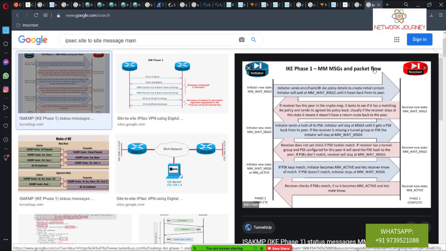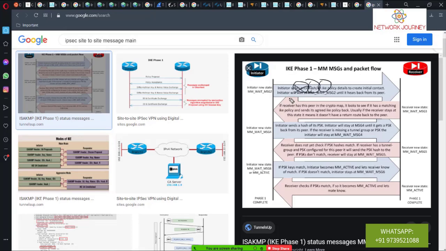So this is for main mode. So if you see your message stuck at message 2, that could be because of one of these issues: either the encryption is not matched, or the hash value, or the DH value. So you can fix them. Okay, so message 2, message 3, message 4, 5, and finally 6.